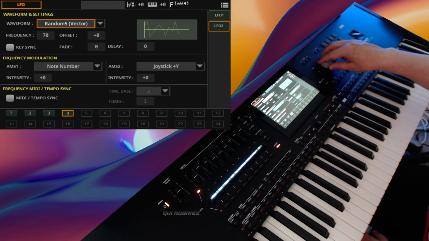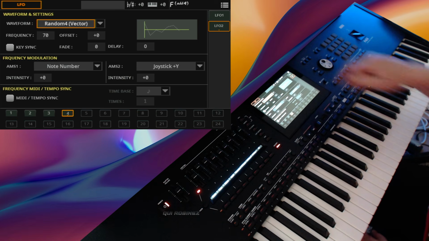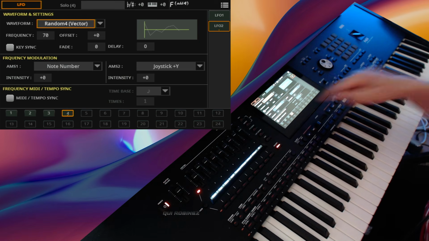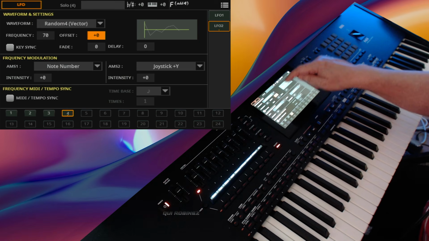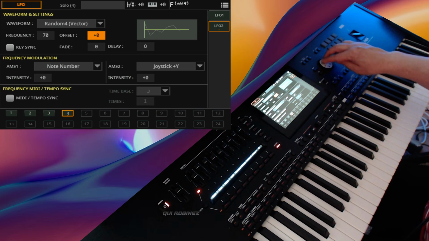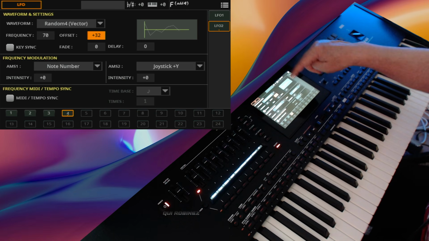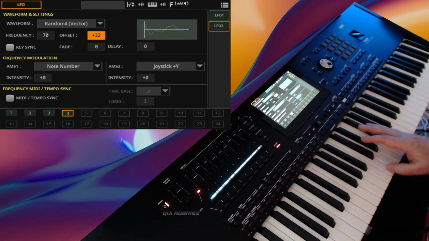Well, we don't want to have it too drastic, but you also see this line in the middle in the graph, and that's the position of the 0 point value for the LFO in the filter effect. So we want to make it a little bit more to that 0 point so that it only adds up. So we are going to say, hey, something like 32. And now it does this pattern over that specific thing.